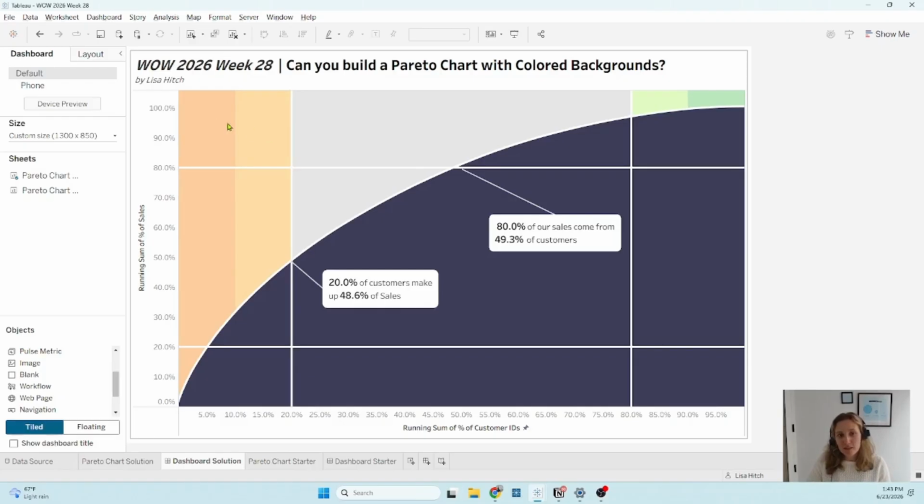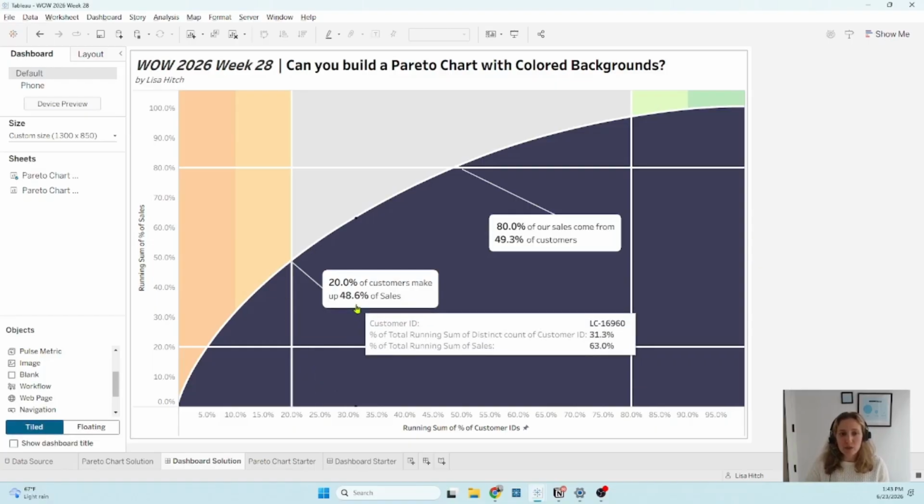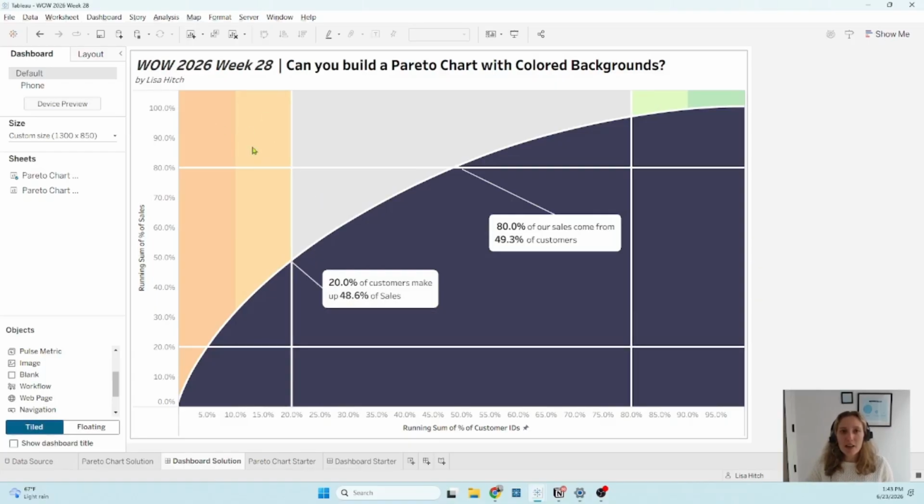If we lose those customers, we lose out on a lot of our business. I mean, you see, 20% of customers make up nearly 50% of sales. So I want to color these in orange. And then here at the end on the right side, we have the customers who don't contribute too much to our business. So if we were to lose out on them, we wouldn't lose too much of our sales or our business. That's why I want to highlight those in green.